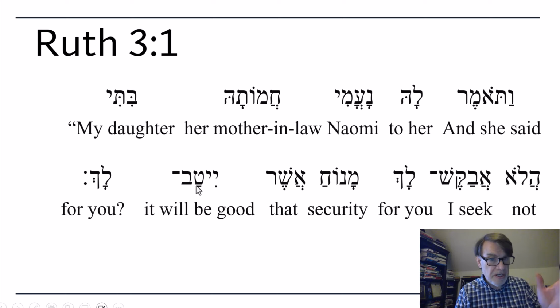This is a Qal or G imperfect, third masculine singular, from yatav, which is the verb form of it's going to be good. So that it will be good for you. This is a real yod historically. Some first yods were historically first vavs, but this is a real first yod historically. So, putting it all together: and Naomi, her mother-in-law, said to her, quote, "My daughter, will I not seek for you security so that," it's kind of a purpose clause here, "in order that it will be good for you?" And that is Ruth 3:1, the Hebrew of the week.